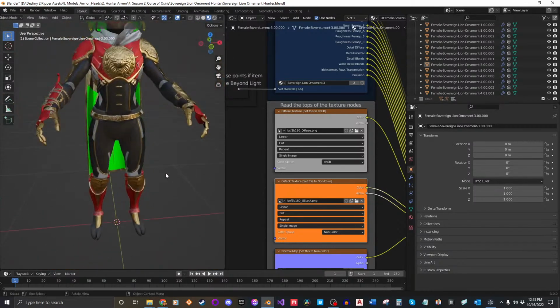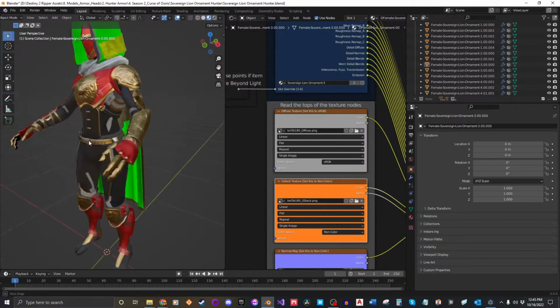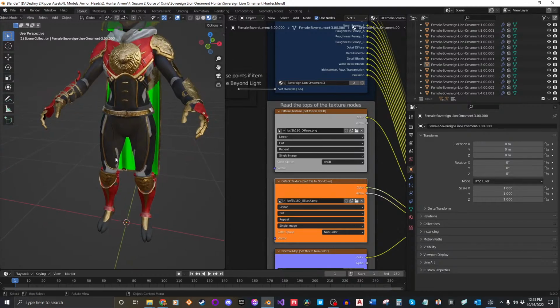Beautiful. That looks good. I like the female one. Female looks good. That's what I figure a hunter should be most of the time, a nice slim physique. It looks really good. The boots, those are covered.